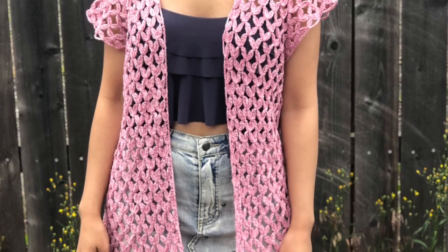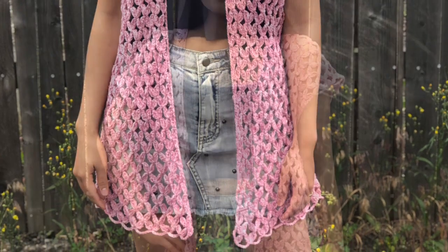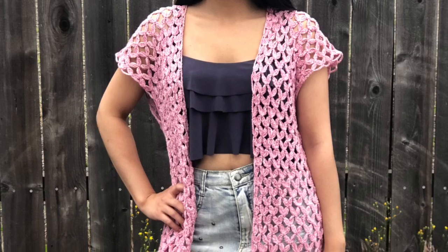Today I'm gonna show you guys how to crochet a beautiful kimono cluster. I have 3 written patterns for sizes extra small up to 4XL.